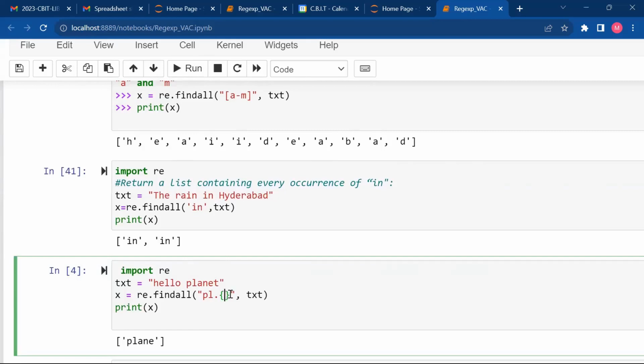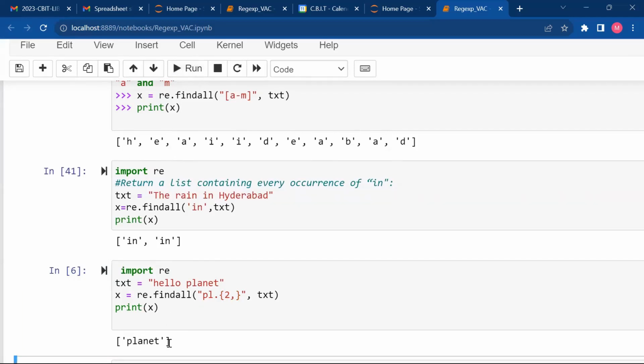If I give 2, then after PL exactly 2 characters should come. If we give 2, comma, meaning of this is 2 or more than 2. Run. So 2 and more than 2.